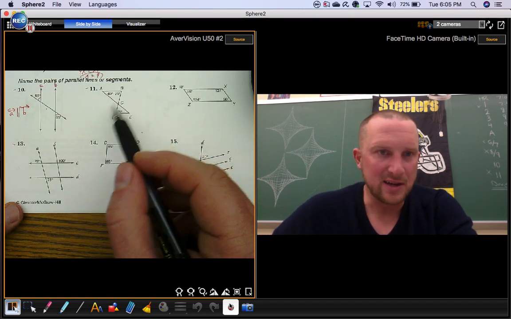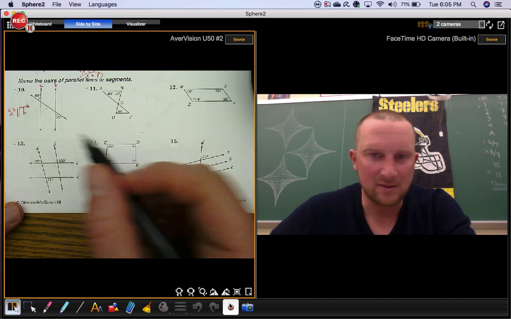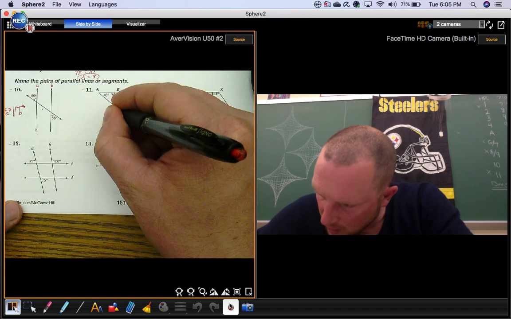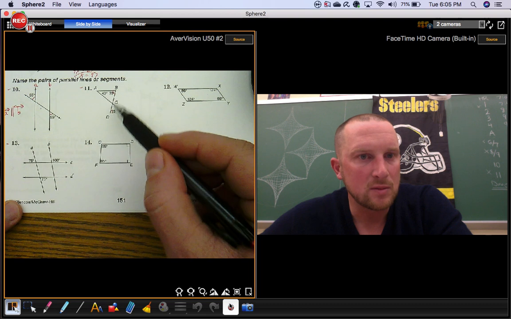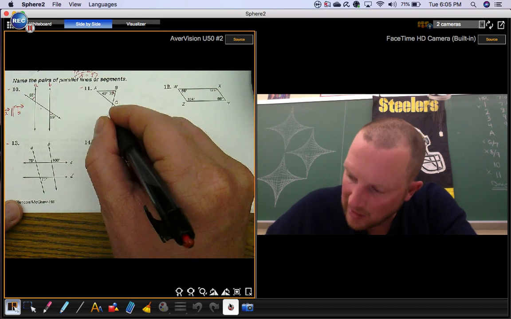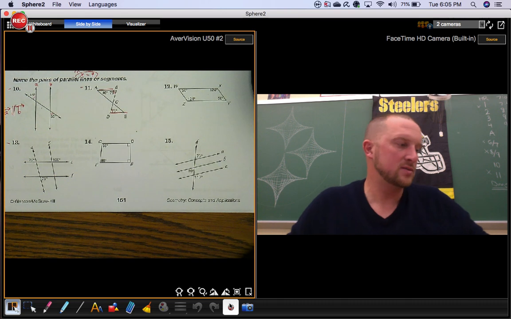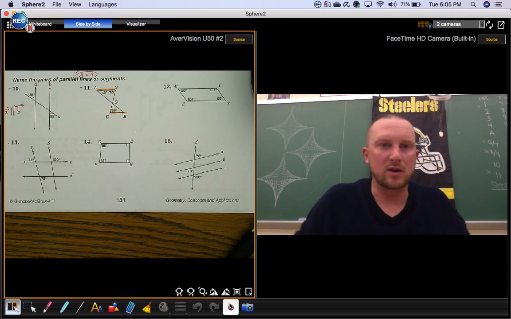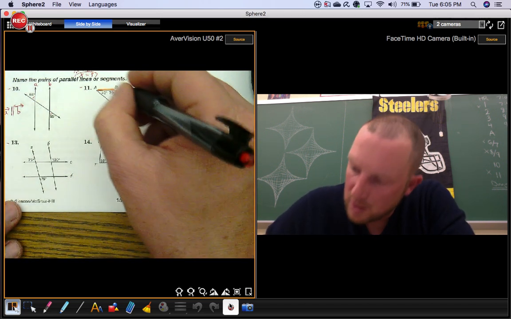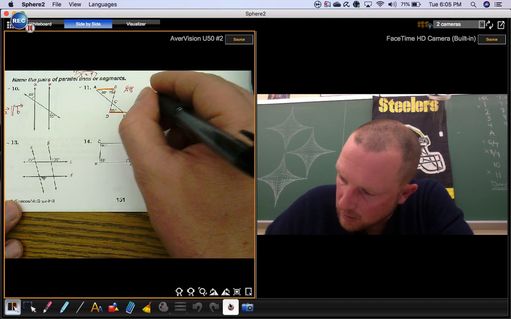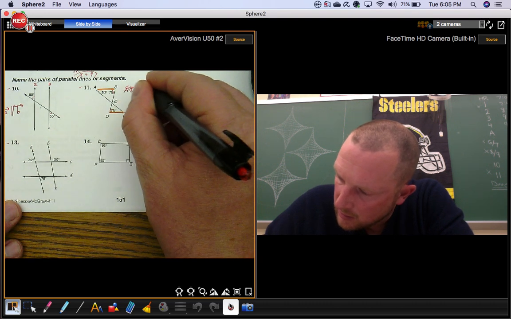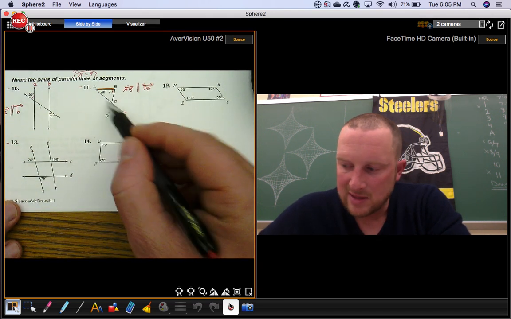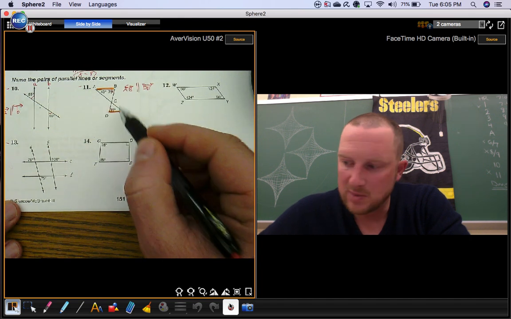This one's going to be a little bit easier to name because now there's points. There was nothing like that over here. So you're looking for angle relationships like alternate interior angles. Notice how they're the same. If those are the same, then the lines that make them, I'll actually use a highlighter here, it'd be easier to see. Those lines need to be parallel. So line AB and line DE are parallel. We can't say that these lines are parallel to any of the other lines because they touch them.